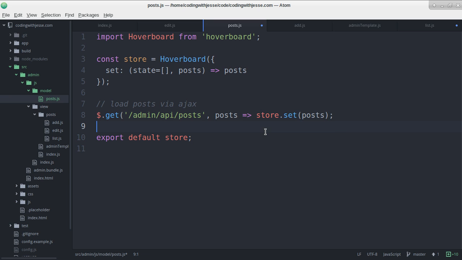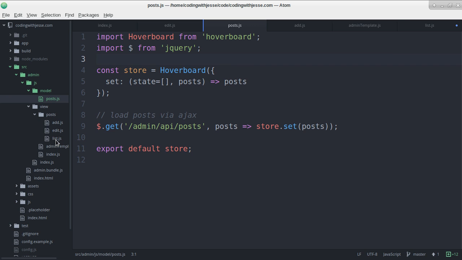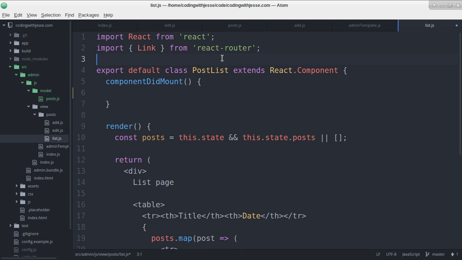So what this means is when this file gets loaded, it's going to use Ajax to load the list of posts, and it's going to set it on this store. So whoever's listening to this store is going to be notified that the posts arrived. And what else do I need to do? I need to import jQuery, I guess, into here, which means I can take it out of my list thing.